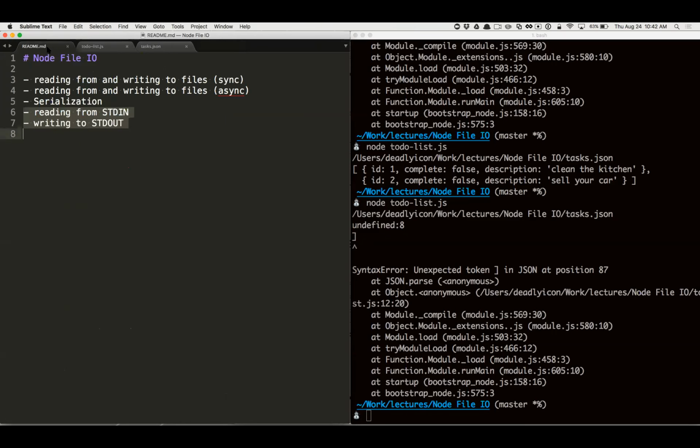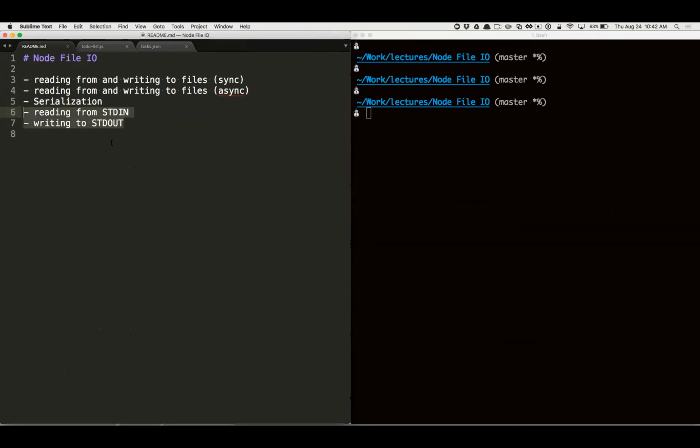Cool. So we have a little bit of time left, so I'm going to talk about another input and output system that is available to you in Node and in really all Unix, Linux, scripting languages and application languages. Every program that you run in the terminal has 3 different pipes, basically. The analogy I like to use is sort of like a fax machine. But we have standard in, standard out, and standard error.